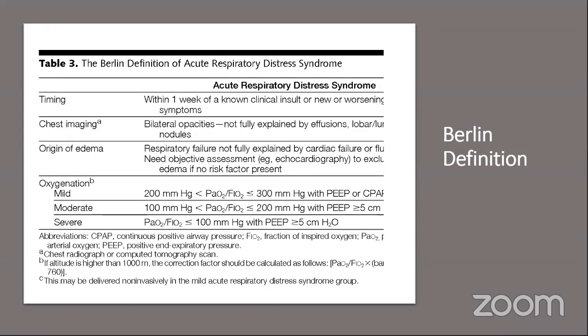Then this is our valid definition of ARDS, which is the Berlin definition. All of us know that ARDS should fulfill 4 criteria. First of all, acute onset of bilateral lung infiltrates associated with hypoxemia. Hypoxemia is defined by the PF ratio. If the PF ratio is less than 100, the patient has severe ARDS. Between 100 and 200, the patient has moderate ARDS, and between 200 and 300, the patient has mild ARDS. The PF ratio is arterial PO2 over the oxygen concentration you are giving to your patient.